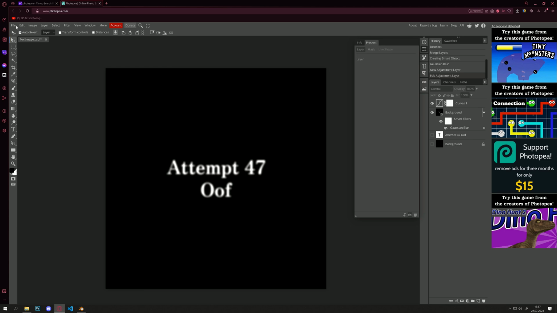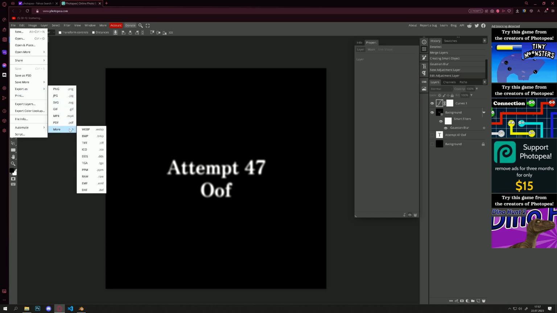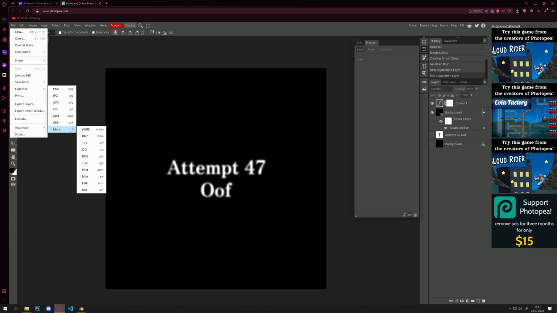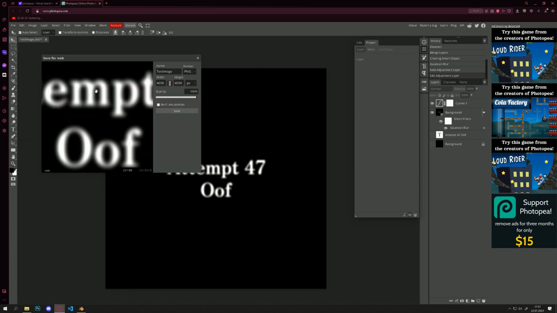If you are satisfied with the result, go to File, then Export As. Since this doesn't support 16-bit PNGs, which I would use in this case since I'm doing bump maps, I would suggest you choose TIFF, because it has a higher bit amount and therefore can store more data. But if you want smaller file sizes, go for PNG, not JPEG, since JPEG does some funky things to your image.